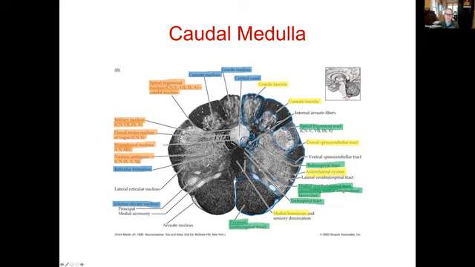Now the other nuclei are going to be a little bit harder. They're all light, like the hypoglossal nucleus. Again, they usually kind of march their way dorsally. So things like the dorsal motor nucleus of the vagus, the solitary nucleus. Again, that's not something I'd ask you to pick out on the silver stain section. It's just not very clear and easy, but you should know on the schematics that we just did where those should be relative to one another. And again, nucleus ambiguus would be kind of right here in the mid area.